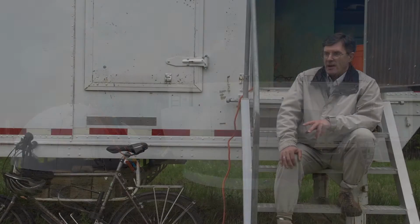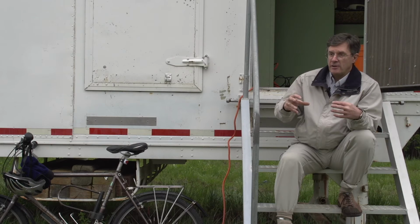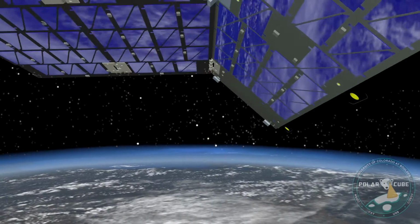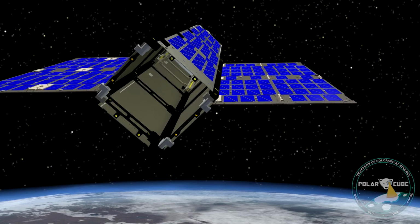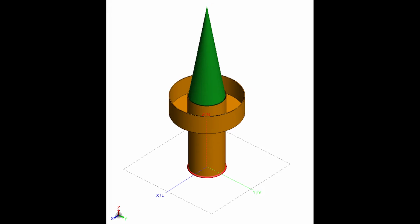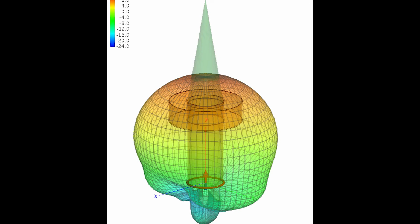What makes this project pioneering is that this is the first time that we're taking technology that used to occupy large volumes and cost a lot, and shrinking that technology, putting it into a small volume, and doing it at a cost that is so little that we can afford to put up a fleet of perhaps 30 or 40 of these satellites. And we're doing it with the students. The students are doing the design and the build of the satellite.